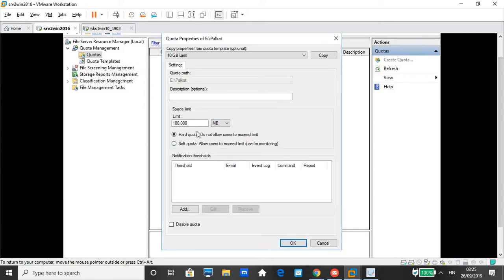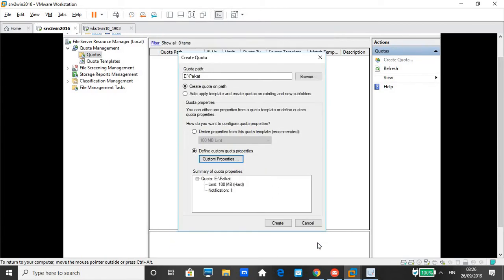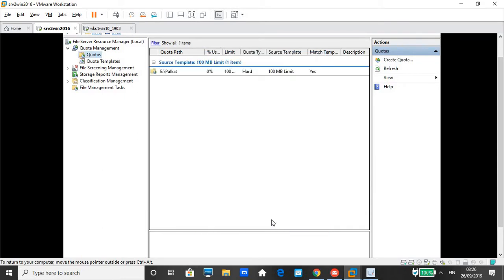There is some information like data not allowed to exceed the limit, something like this. You can read this one. This is not so important for us. Just cancel right now because I need this option right now, the 100 megabyte limit. So I just click on create, and you can see E drive Palkat has 100 megabyte size. So this is the thing.